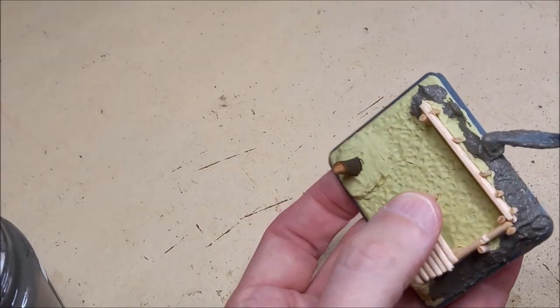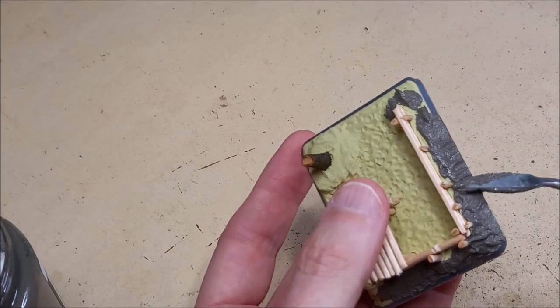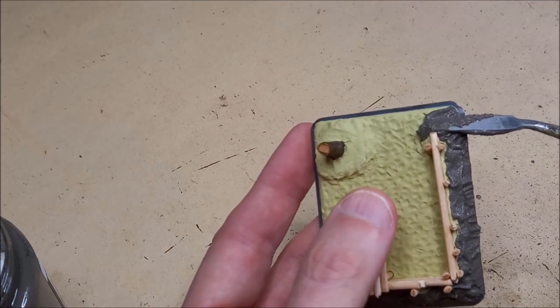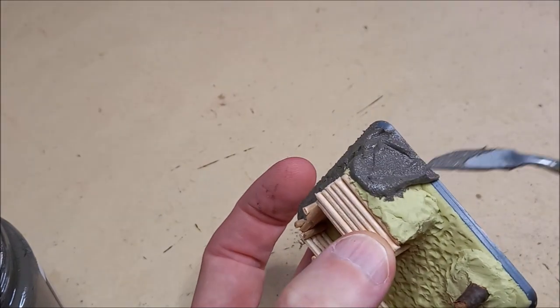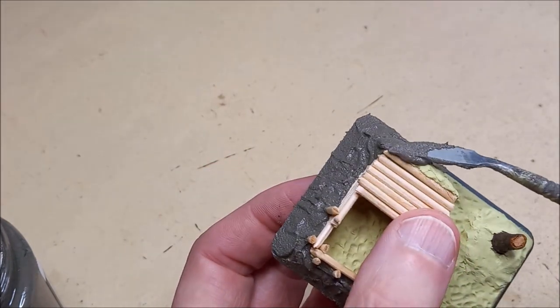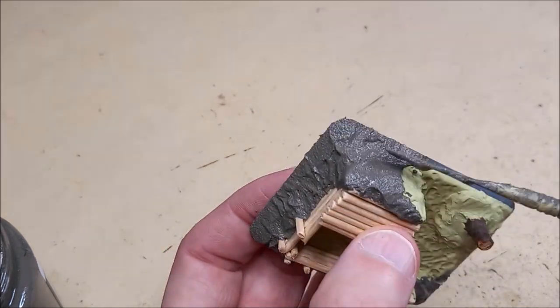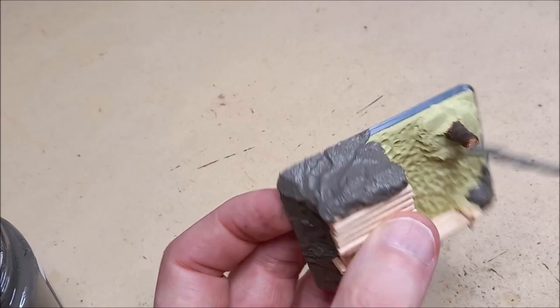But if you want to keep that edge, maybe you want to paint it a different colour, then be careful at this point. And remember, you can always wipe off the excess along the edge using your finger. Please note I'm not applying this paste to the surface that we created using the end of the paintbrush. This is for the earthen walls and for the mound of earth around the tree trunk.